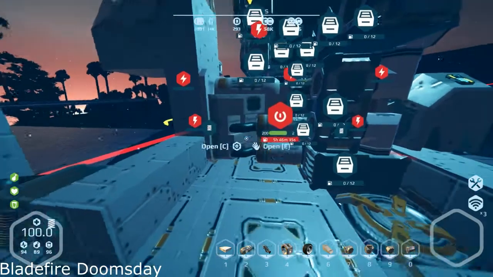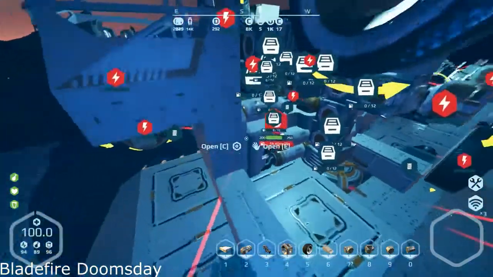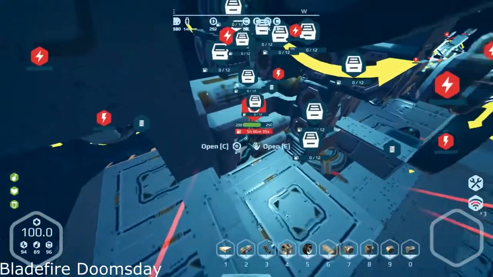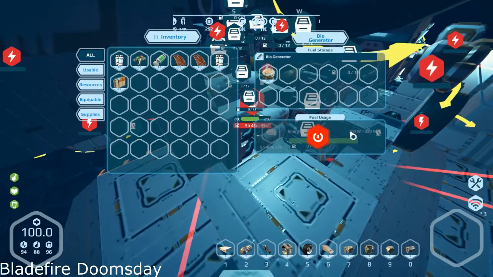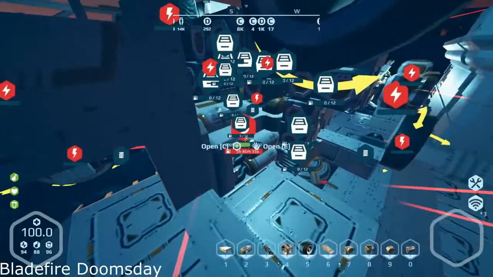If I take, oh man, I can't even see it. If you guys need to sort out these icons. Look how big these icons are. They're massive, hard to move around in this. But as you can see there, 200 for 4 wheels.